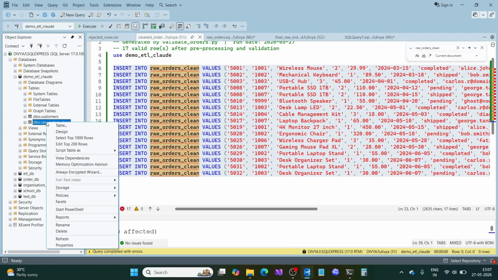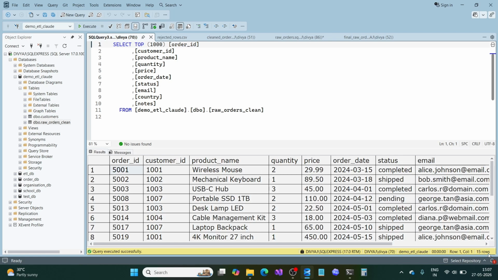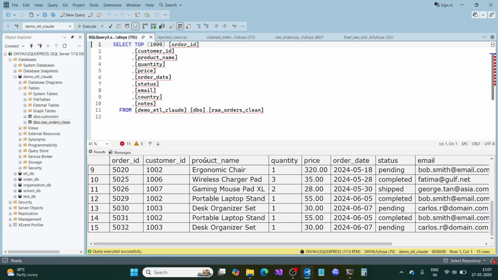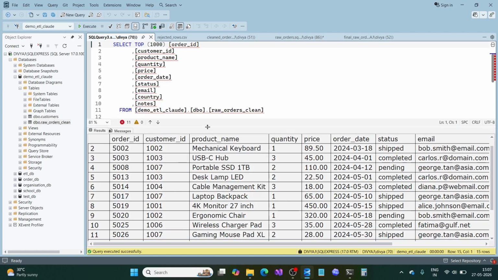Let's check how many records are inserted. So here you can see 15 rows are inserted. Can you see here? Yes, 15 rows are inserted. And here we can also see the duplicate records. Row number 12 and row number 14 are duplicate records, and apart from that, row number 13 and row number 15 are also duplicate records. So this deduplication has to be handled again, which we will be doing in the next video.